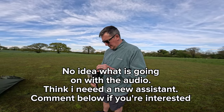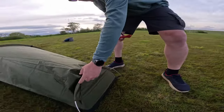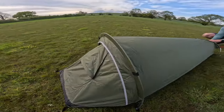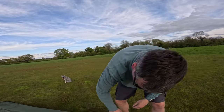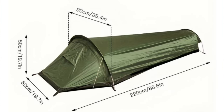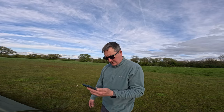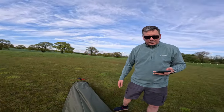I wasn't planning on putting these guide ropes out, but I think I'm gonna have to because look at the footbox. I'm assuming if I guy them out, which I'm gonna have to do, to be fair. So what have we got? A little bit of ventilation. Our dimensions, I will flash this on screen, are 220 centimeters, from the edge of the foot to the very end, where Poppy is now, and then 90 centimeters at its furthest point here. Oh, I'm not looking forward to getting into here.